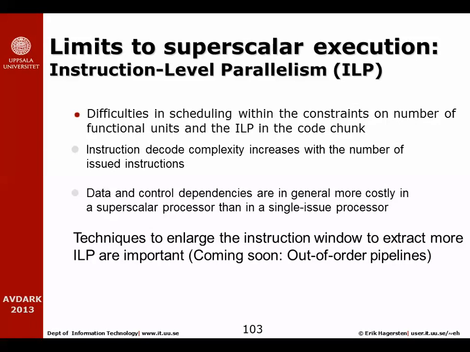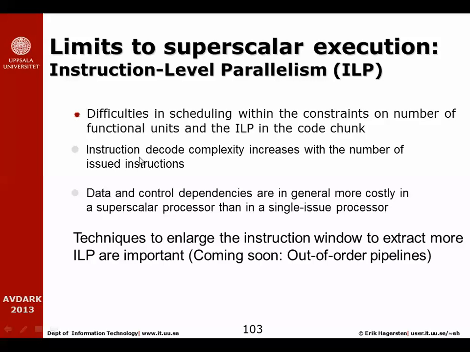So the limit to superscalar execution, as you understand, is instruction level parallelism. In your machines, as I said, you have 4-way superscalars. So the amount of parallelism you have to find is very rarely enough to keep all those 4 pipelines going. Actually, the CPI number that you would get on your machine would still probably be very close to 1, maybe 1.5 on a good day, even for fairly well-optimized pieces of code, even though you have a 4-way issue. So you're not getting that much bang for the buck, and what's holding us back is instruction level parallelism.